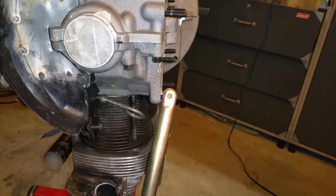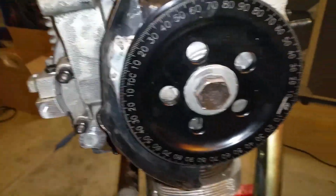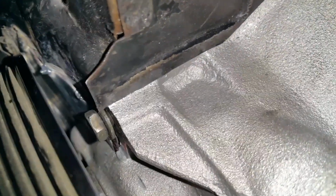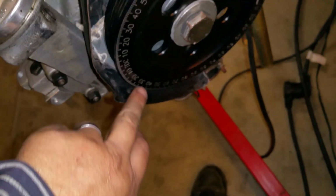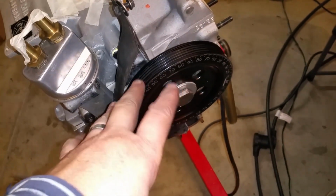And she's done! Okay, it's on, and there is no rubbing. I don't know if you guys can see in there, but there is no rubbing whatsoever. The closest is about 1/8 of an inch from the pulley to the other edge on the inside. That's as close as it comes, so I think it's perfect.